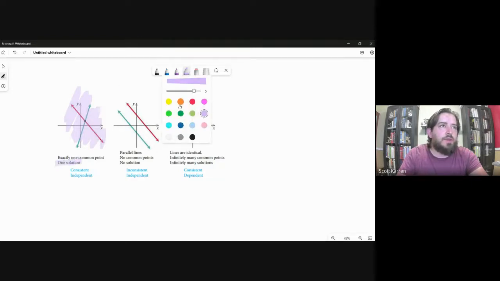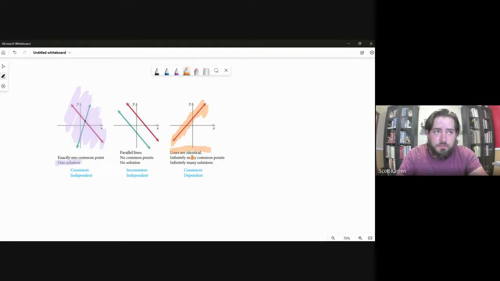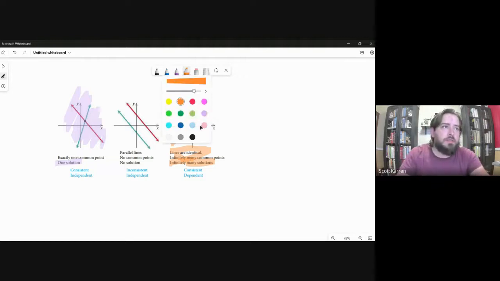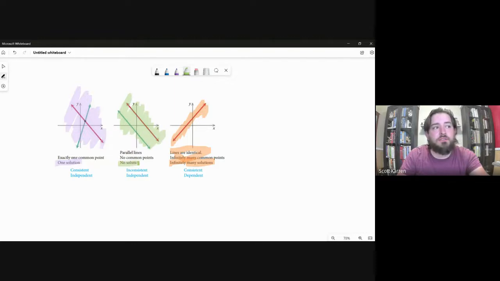But you might have a graph that intersects everywhere. The two lines are the exact same line. In that case, the lines are identical, so you have infinitely many solutions. It's every single point that's on that line is also the point on the other line because it's the same line, right? But in this one in the middle here, if they're parallel lines, they're never going to cross, and so there is no solution. So you've got three options here. You're either going to come down to one solution, no solutions, or the entire line is the solution.